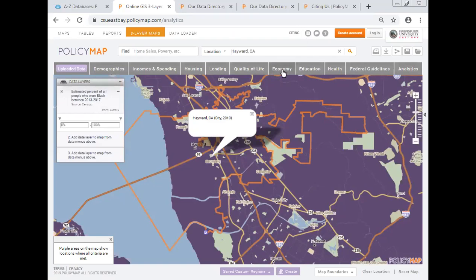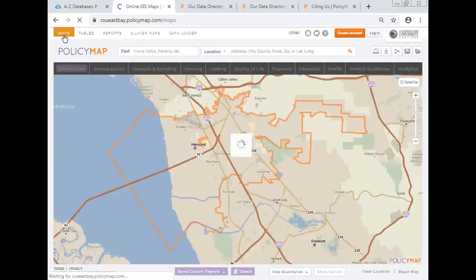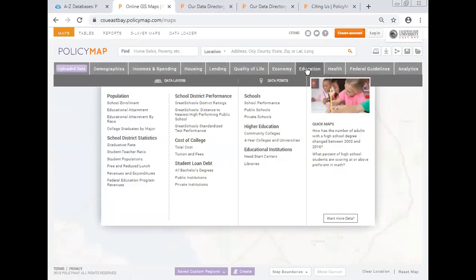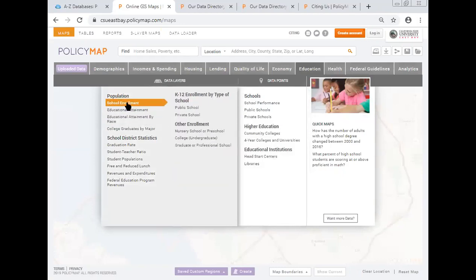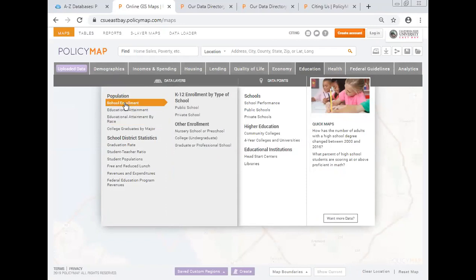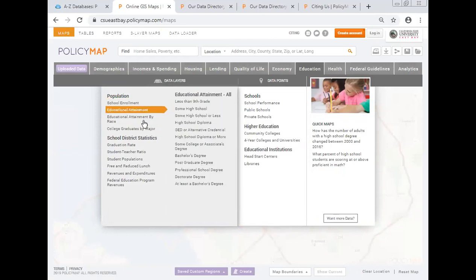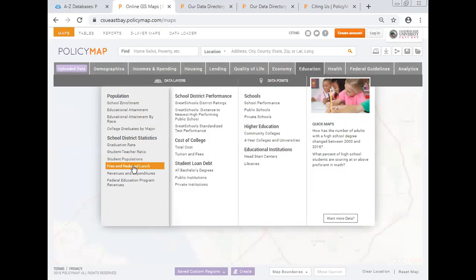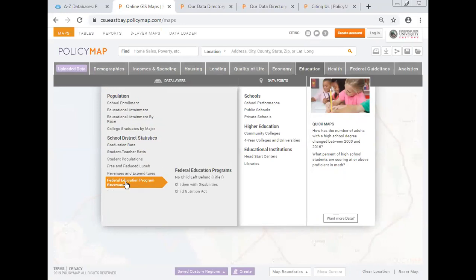So I think that may not be something that you have to use multiple layers for, and I don't know if you can manipulate these multiple layers in the same way. Let's go back to this map function and see if there's information in this education section. We have educational attainment, which isn't really it. We have school enrollment, but it doesn't break it out by race. Trying to see what else we have that has that demographic information attached to it.